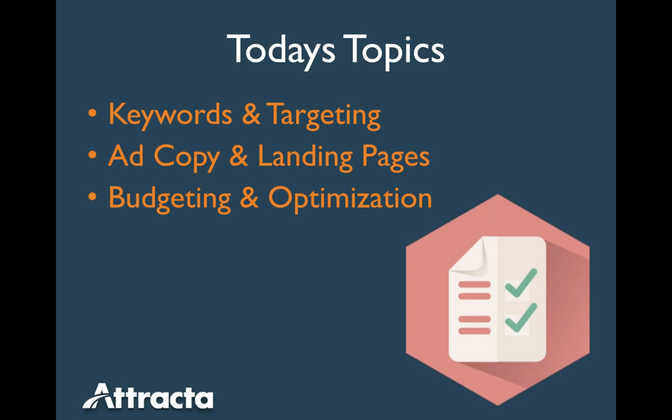Some of the topics we're going to cover today are keywords and targeting, ad copy and landing pages, and budgeting and optimization. This webinar is going to start on a very basic level of knowledge of PPC, and then towards the end, we're going to expand on that knowledge and dig into properly optimizing your campaigns. So if you're familiar with PPC and some of this starts out as a little remedial for you, don't worry. We'll get into higher level information throughout the webinar to help you optimize your campaigns and maximize your profits through PPC.